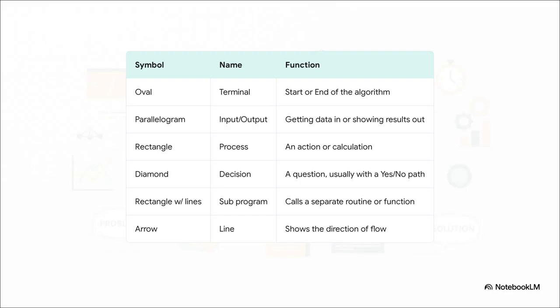And speaking of flowcharts, these symbols are your visual alphabet. The OCR spec is super clear about the ones you need to know, so you've absolutely got to learn them. The oval, that's your start and end point. The parallelogram is for your inputs and outputs. The rectangle is for any actions or sums. And the big one, the diamond, is for any decisions, those if this then that moments that create different paths.